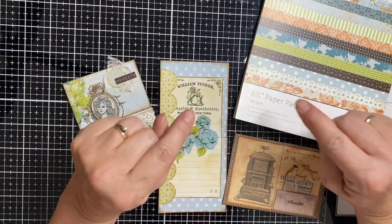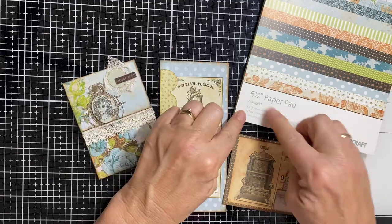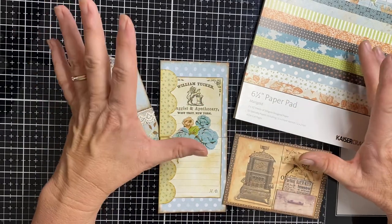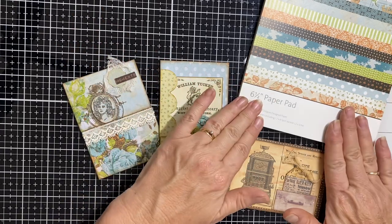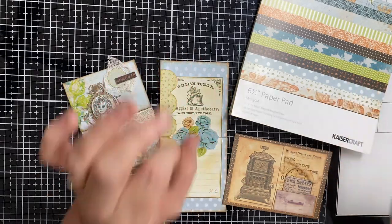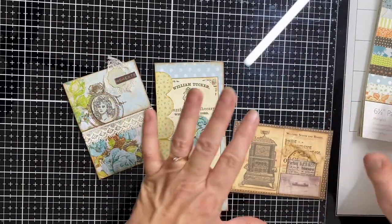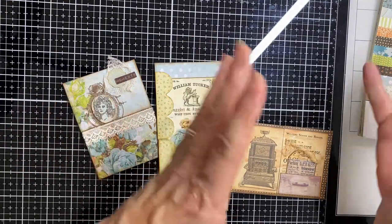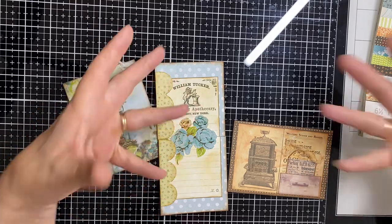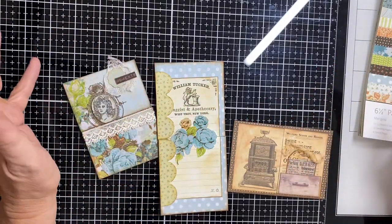Right, back onto the 6 by 6 inch paper pads, or in this case, 6.5 inch by 6.5 inch. As I said last week, I have so many of these Kylie's Craft paper pads that I am determined to get through them. We've got another little one for you today using these paper pads. Now you can use your 12 by 12, so that's fine. But getting rid of all our scrapbooking and card making supplies, that's what this is about.